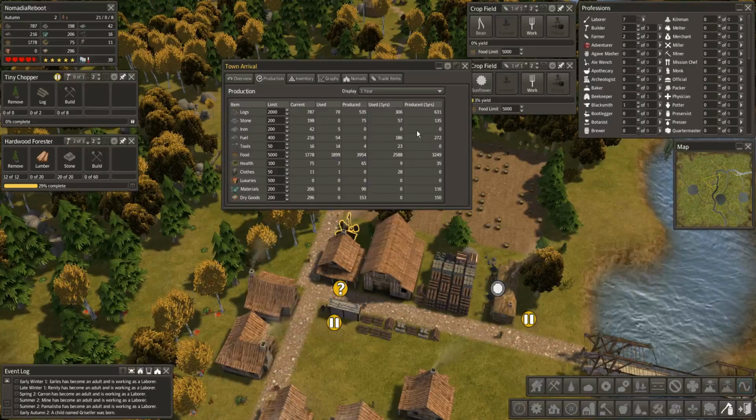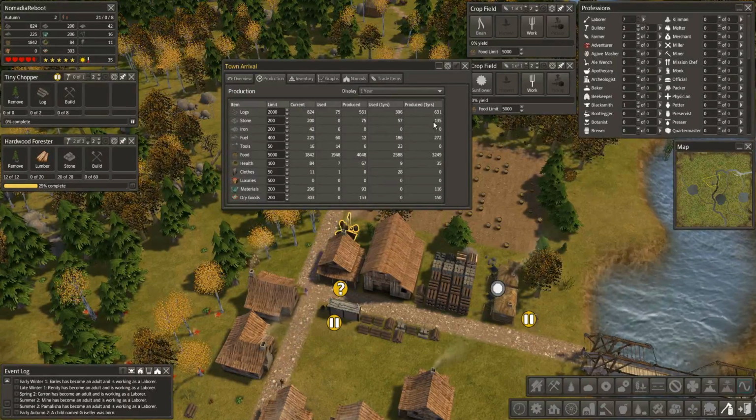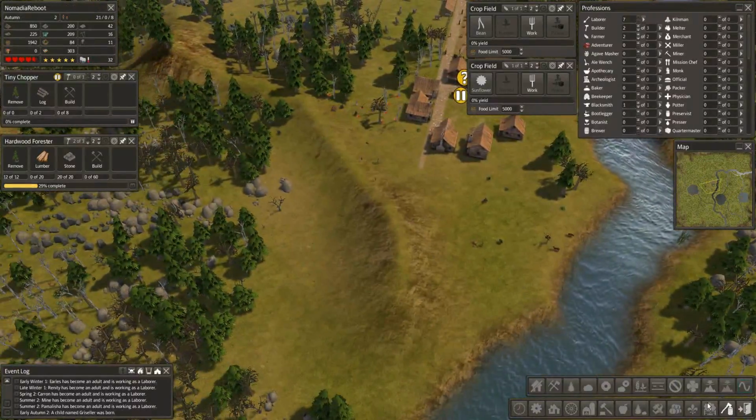And then we're not making any iron. We're doing great on stone. We're just natively collecting that. We don't have any special deposits or anything for that. And then the logs right here, we're doing really well. You know, I made a comment that I wasn't going to do.